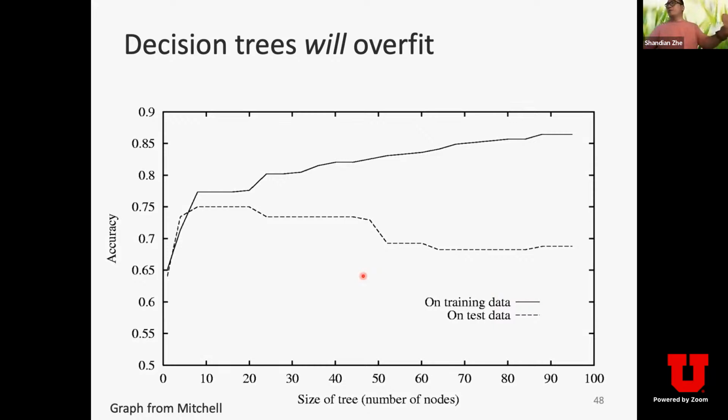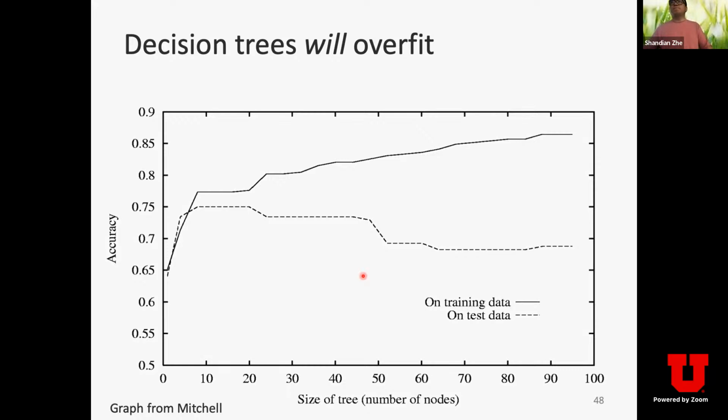That's why in practice, not only for decision trees but for deep neural nets, people always use some technique to try to find overfitting early. There's a trick called early stopping. They use a validation set, and every time they go through the training set for several epochs, they test the accuracy on the validation set. Once you see the performance decline on the validation set, they stop training. Why? Because they want to avoid overfitting.